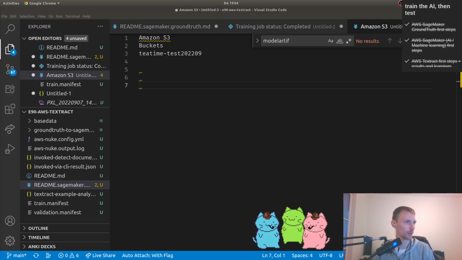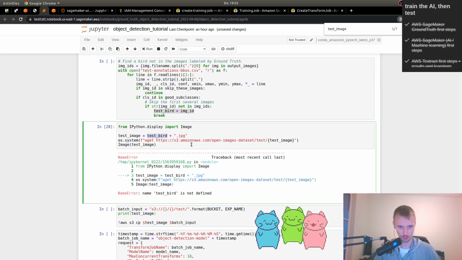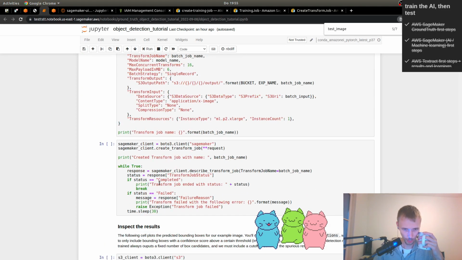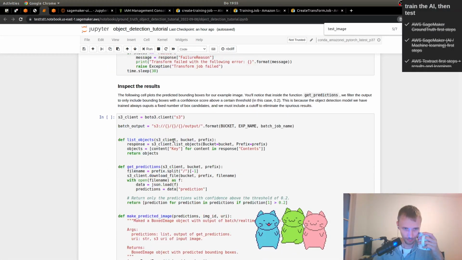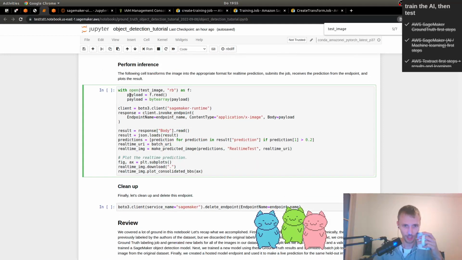I do this. Okay, that's nice. All right. So test bird is not defined, most likely. What actually is test bird? So all I want, I think, is, wait, what do I actually want? Check the results. Now real-time inference. Create the endpoint. We did all of that here.